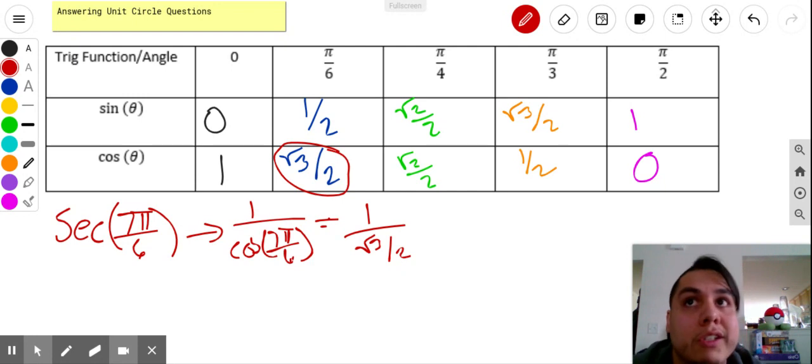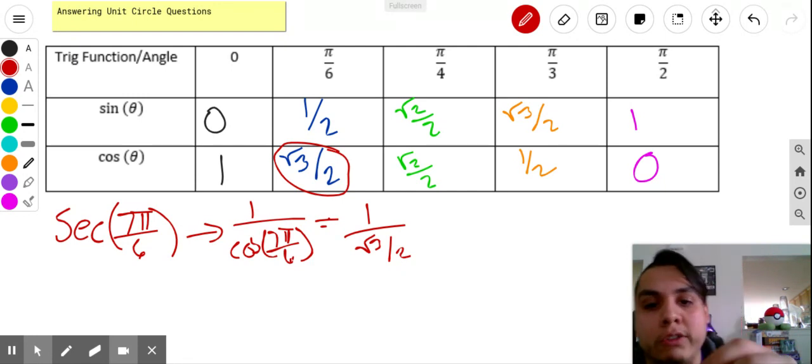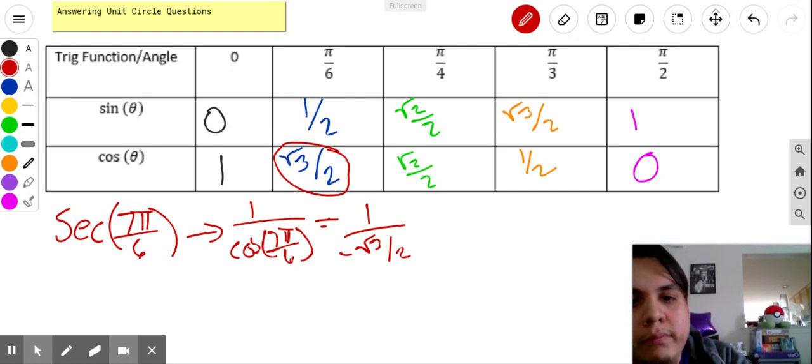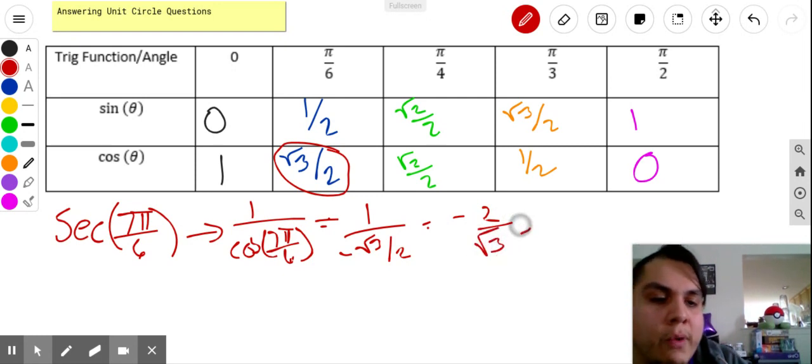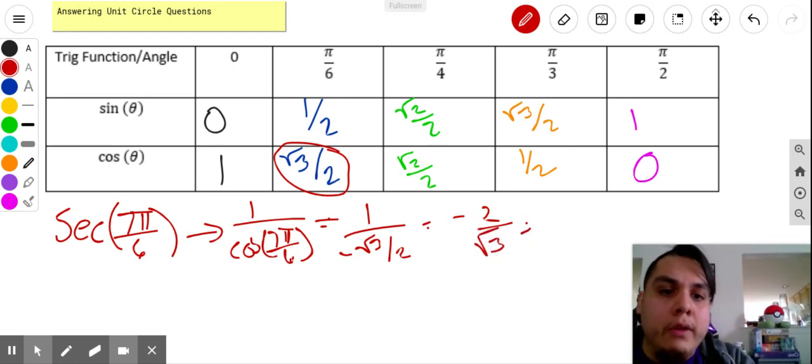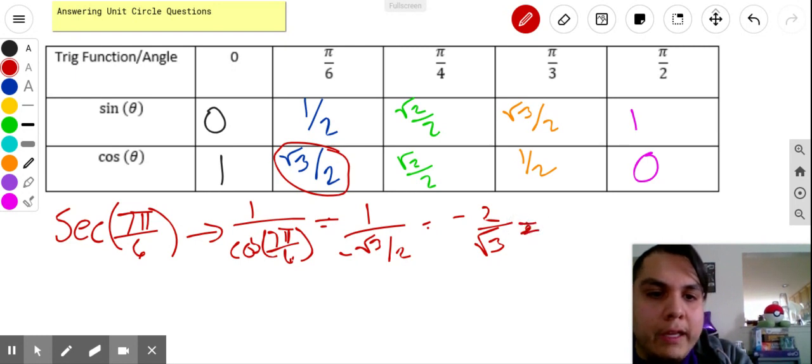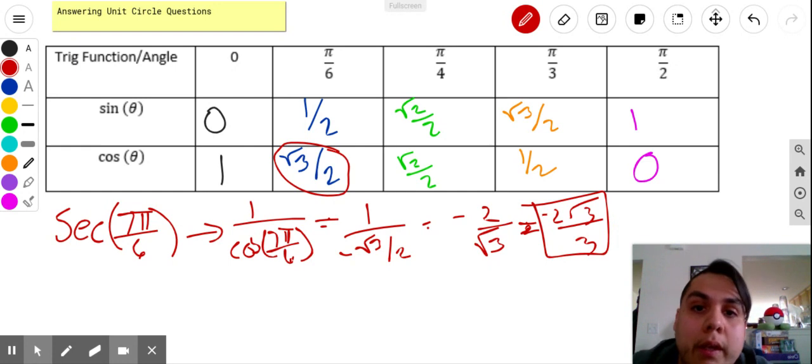so all students take calculus. So t, that's in the third quadrant, so I know it should be negative. So I can say that's going to be negative 2 over radical 3, but I want to rationalize the root. So I'm going to rewrite that and get 2 radical 3 over 3, but it has to be negative. Done. That's it.